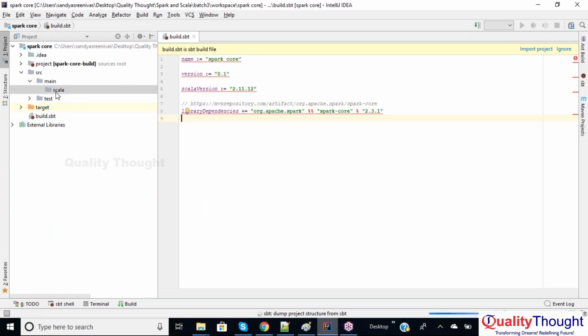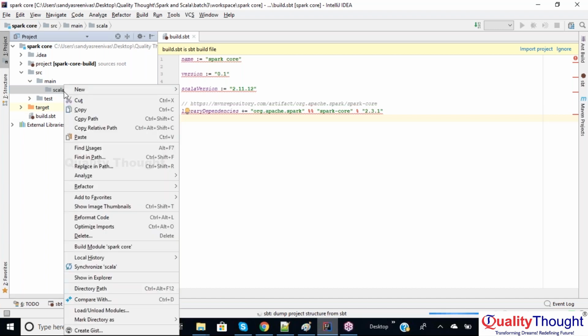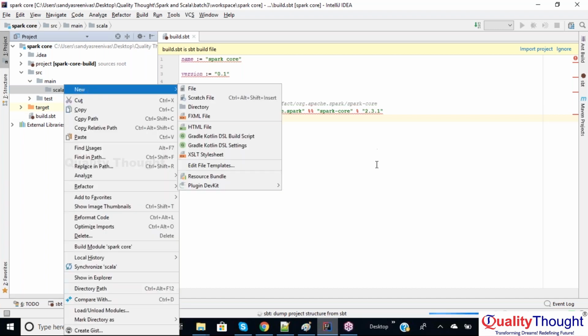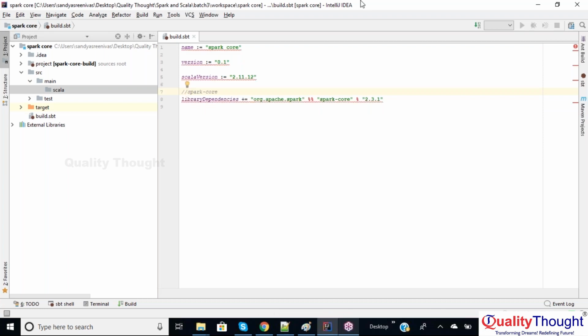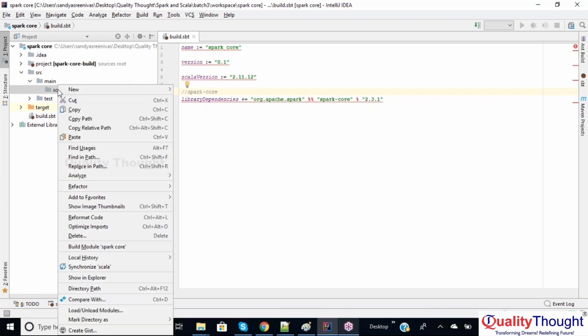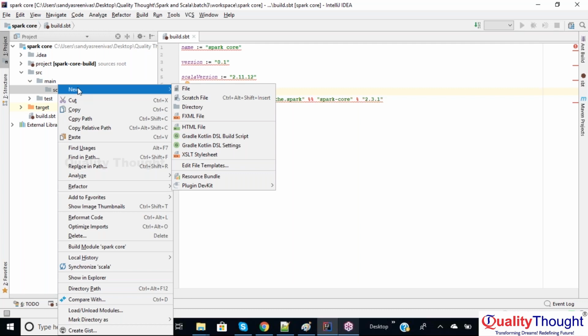So I'm writing one class. Right click on this Scala. Let me create this SBT project. Right click on this Scala, New. It is not showing.